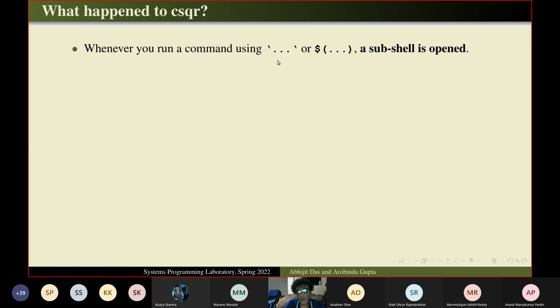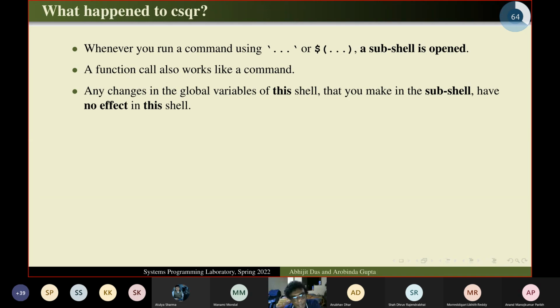Whenever you run a command using this or this, which is another syntax for the same thing, a subshell is opened. A function call also works like a command. Any changes in the global variables of this shell that you make in the subshell have no effect in this shell. So that's the reason.